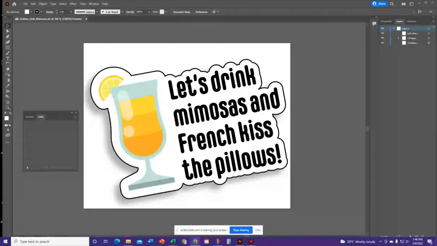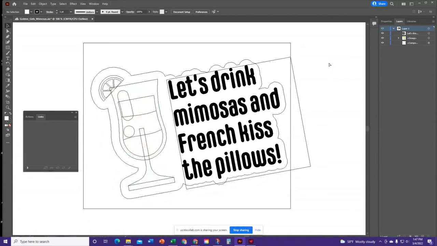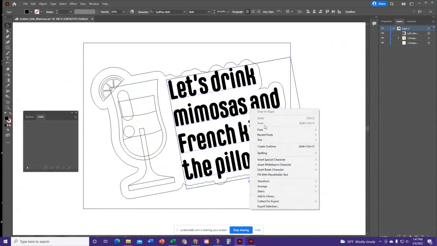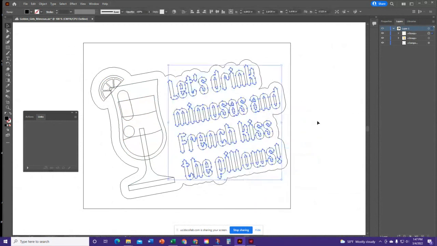This is a quote from the Golden Girls, not just a weird thing. Cool. Very cute. So yeah, I've got that cut line around mine as well, and then I just added the drop shadow so you can tell that it's a sticker. Sweet. And I will Command Y for you, just like I would make my students do, to see those outlines. My text is still text, but that would be the outline version.